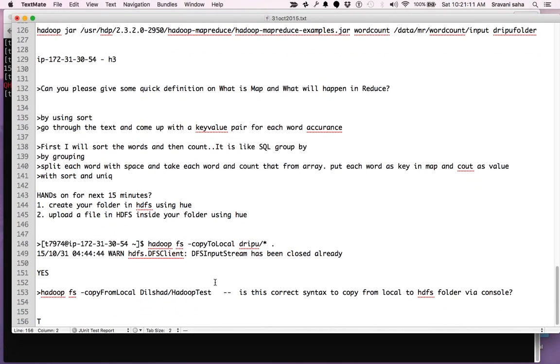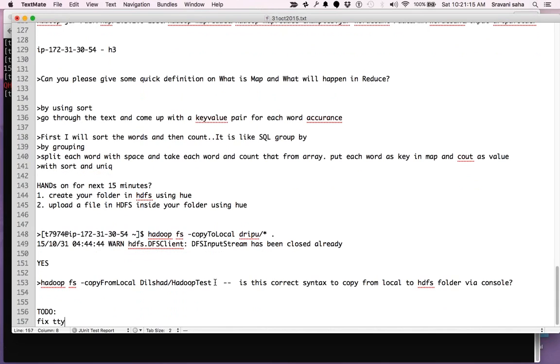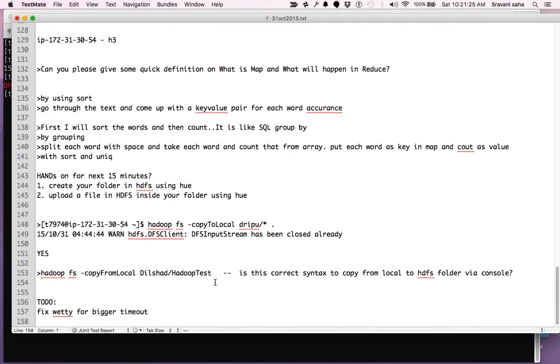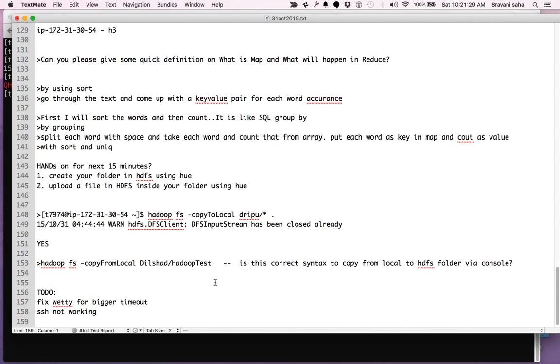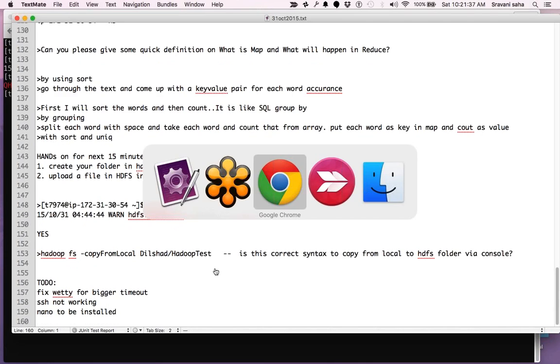To do: one, fix Hue for bigger timeout. Second problem was SSH not working. And third problem was nano to be installed.